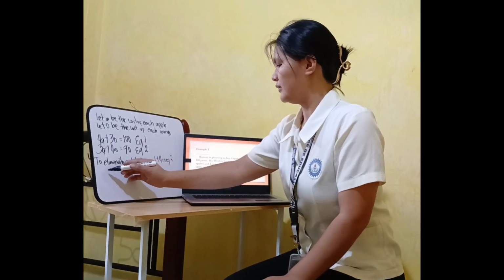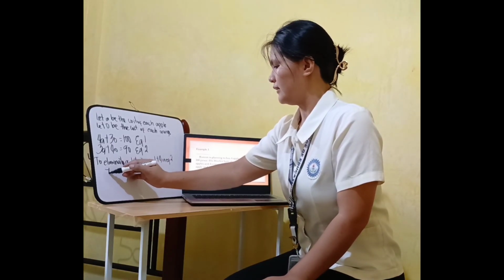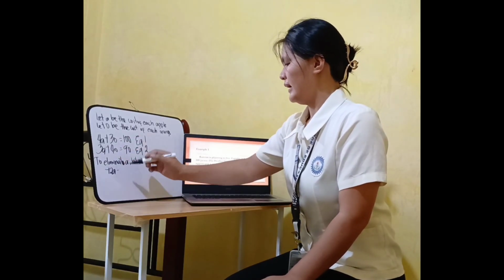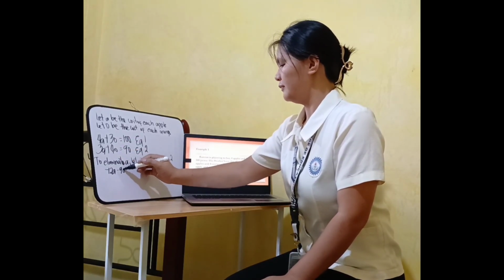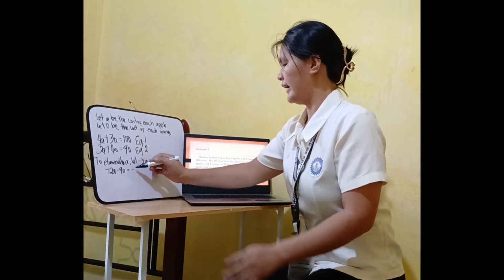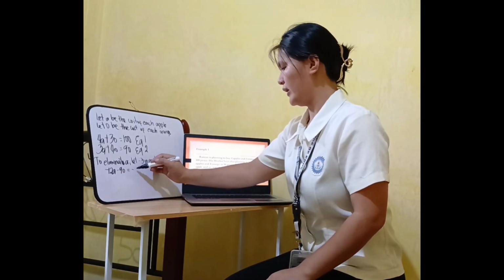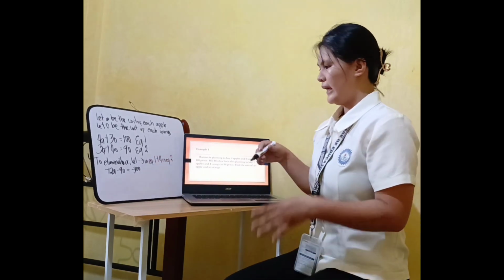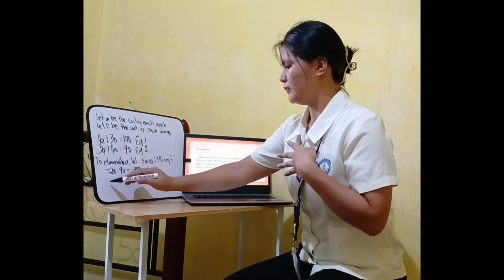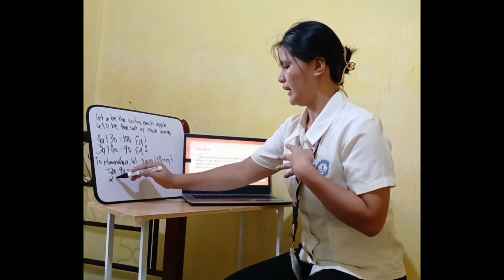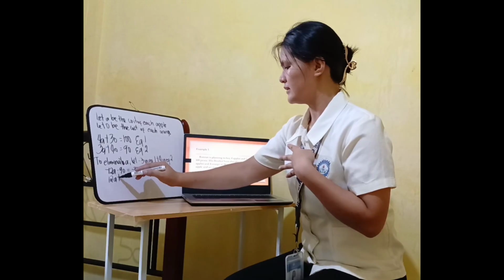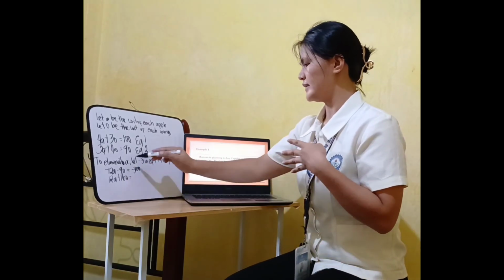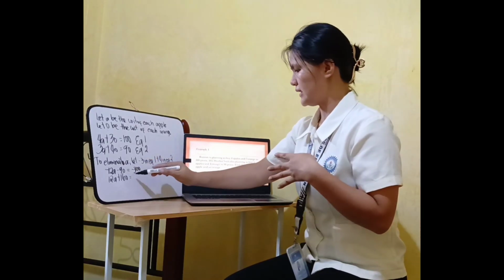Negative 3 multiplied by 4 is equal to negative 12a minus, kasi negative 3 at positive 3, that would be 9o. And negative 3 multiplied to 100 is negative 300. And 4 multiplied by 3 is equal to 12a plus 4 times 4 is equal to 16o. 4 times 90 is equal to 360.